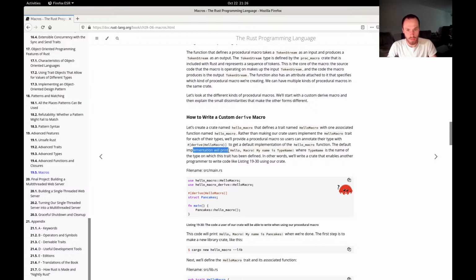The default implementation will print "Hello, Macro! My name is TypeName!", where TypeName is the name of the type on which this trait has been defined.